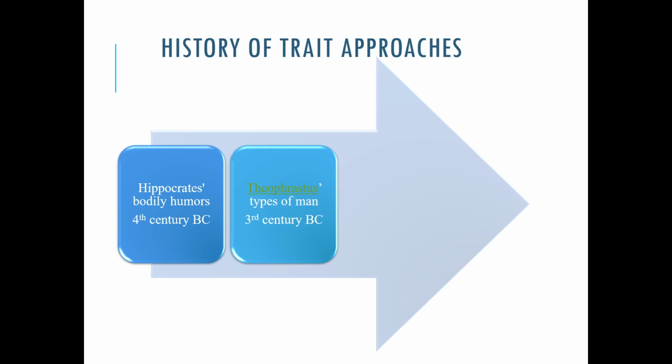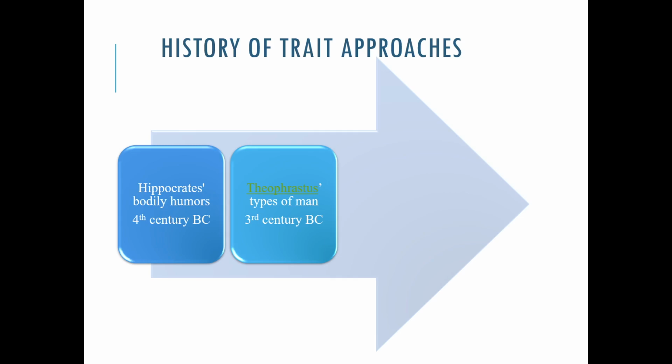Theophrastus, I don't know, it's a Greek name, and I never know which syllable to put the emphasis on when I pronounce them. Theophrastus had a theory of sorts. It was much more about characters that you would have in plays. If you recall back to, I think it's chapter one of our textbook, they talked about how a lot of personality theory really sort of began in the theater, as people were trying to write characters that the viewers would recognize. They really were kind of tapping into traits. So back in the 3rd century BC, he was doing that.